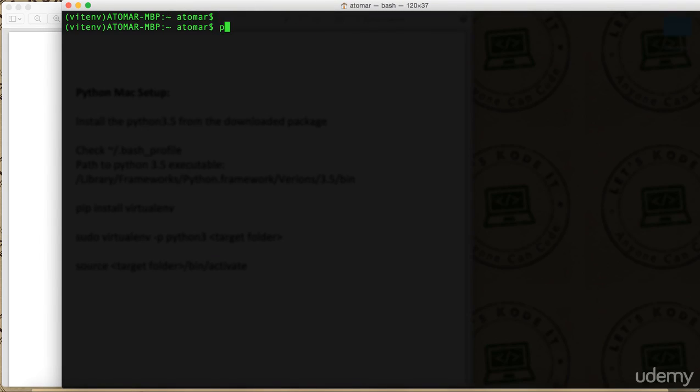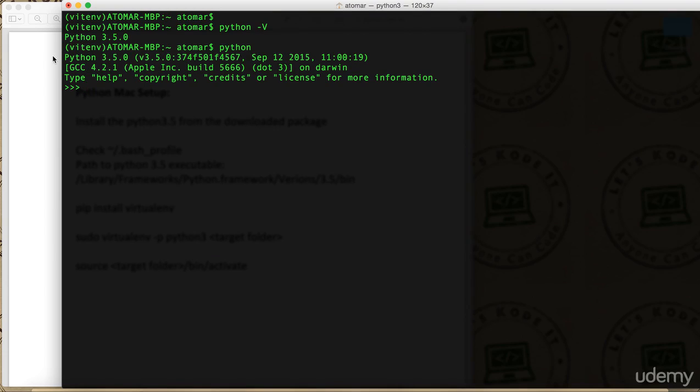So now let's type python -V. Now we want to find the version of Python, right? Hit enter, it shows Python 3.5. So by default, now I am inside a virtual environment and I am accessing Python 3.5 here. So that's all. Now if I type python, I am already in the Python 3.5 shell, right? So I don't have to type python3 or anything separately, and it actually separates your default Python 2.7 environment from Python 3.5. So it's really good for the system as well.